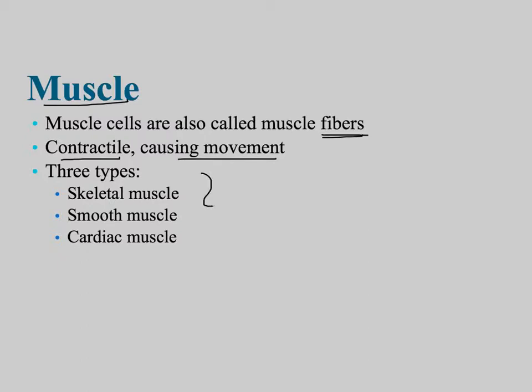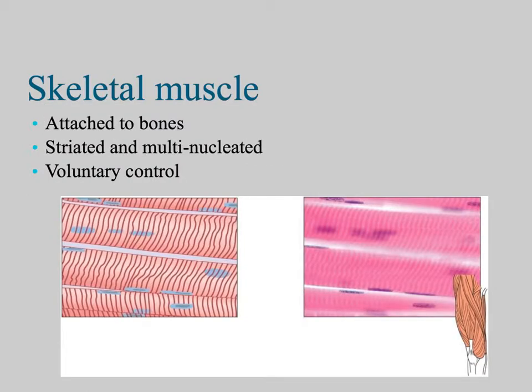And we have 3 types of muscle cells in our body: skeletal muscle, smooth muscle, and cardiac muscle. So skeletal muscle is attached to bones, to our skeleton, and it is striated. It has stripes, and as I said, is multinucleated. There are more than one nucleus in a muscle cell because really it comes from many cells merging together before maturation. Your skeletal muscle is under voluntary control. You can contract it and relax it as you want to. It's the only muscle type that is under voluntary control.